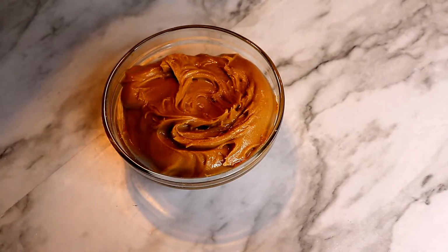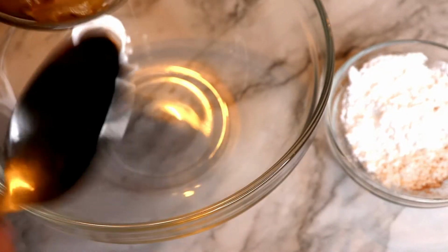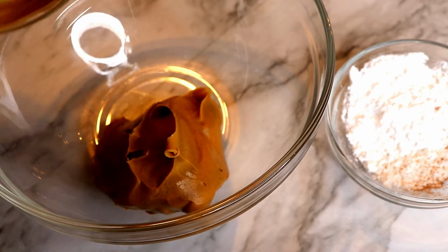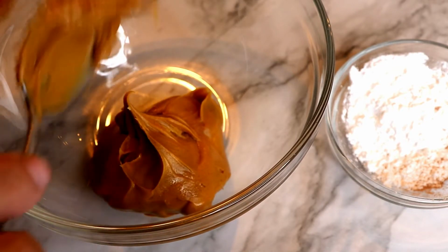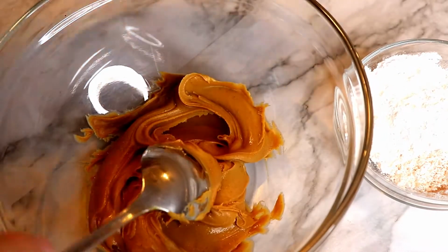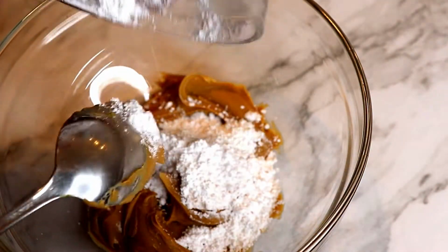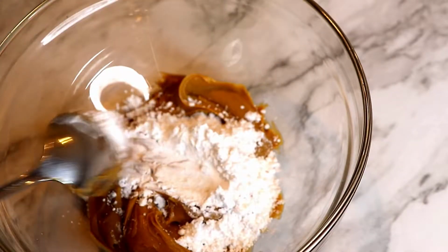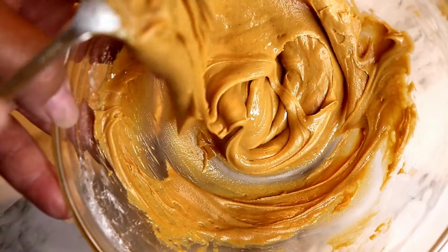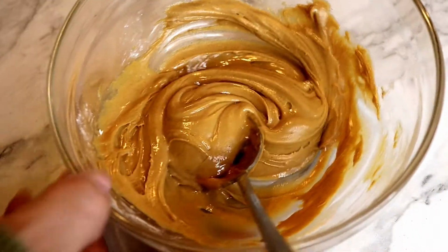And then the final one is now the peanut butter. We're going to go ahead and do the same thing we did with the cream cheese. Throw it in the microwave for just a few seconds to soften it up just a little more. So we'll do the peanut butter, and then we're going to add our 1/3 cup of powdered sugar into the mixture. And as you can tell, this is what it looks like after I've put it in the microwave for a few seconds. I did about 10 seconds, and that made it nice and soft and easier to work with.